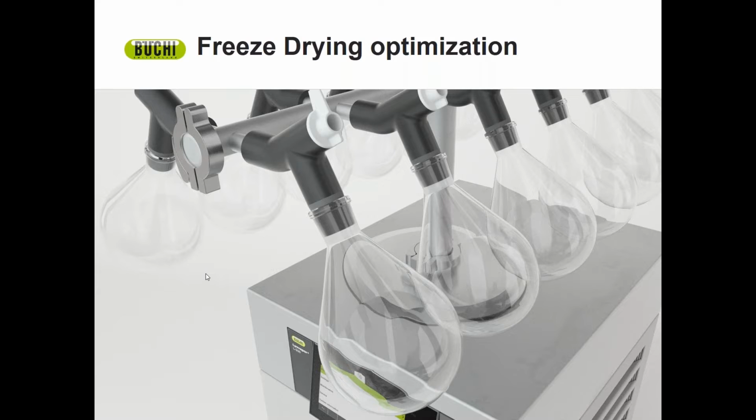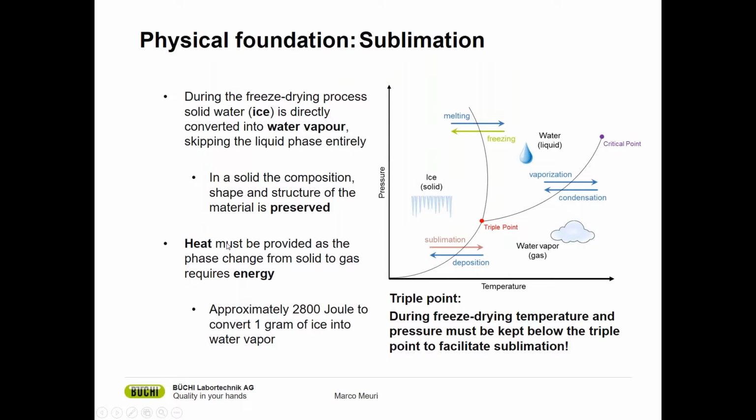What I would like to talk with you today is the optimization of a freeze drying process. I would like to give you some tips and tricks, and I would like to also remove common misunderstandings about freeze drying during the next few minutes on the next few slides. Before we start with the tips and tricks and how we optimize the freeze drying process, I would like to look again at the physical foundation of freeze drying so that you have a common understanding of how freeze drying is working. For that, we can look at the phase diagram of water, which you can see in this slide.